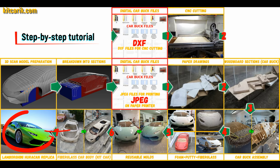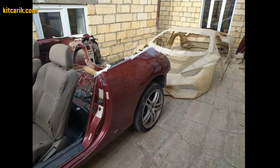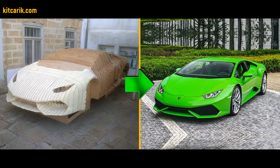The finished fiberglass car body, kit car, is installed on a suitable donor car or on a homemade frame. The Lamborghini Huracan replica is ready. The most important thing is to make the body. It's like Lego, but for men. Many of my clients make this without any experience.